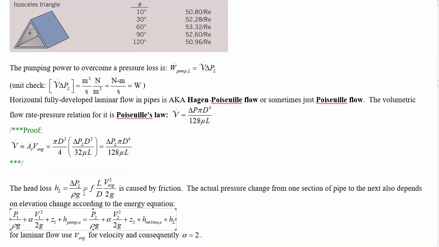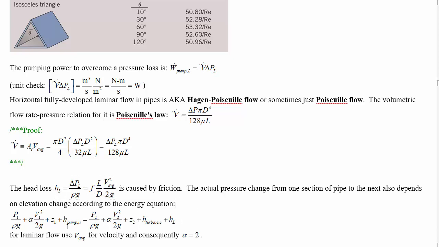All right, so recapping, the head loss that we just calculated is the frictional head loss inside of the energy equation. You still have to use the sum of the heads at the inlet plus the head added by pumps equals the sum of the heads at the outlet plus the head applied to turbines plus the head loss to friction. And in this equation, for the head loss to friction, we now have some information to calculate. This is using the friction factor, L over D, V average squared over 2g.